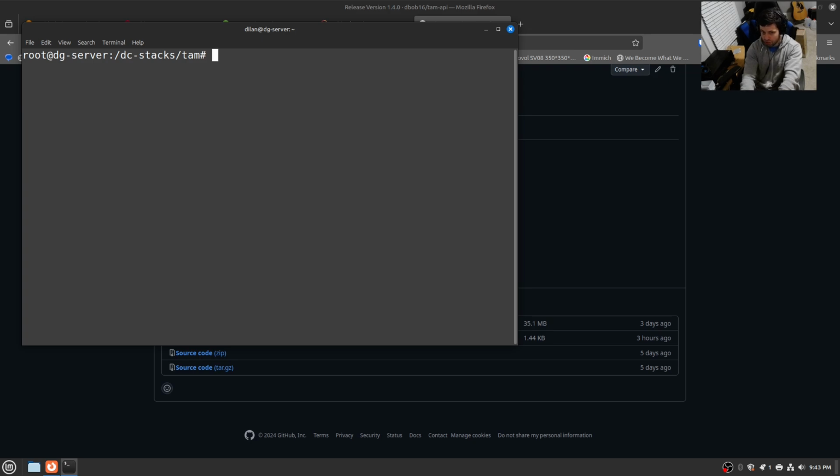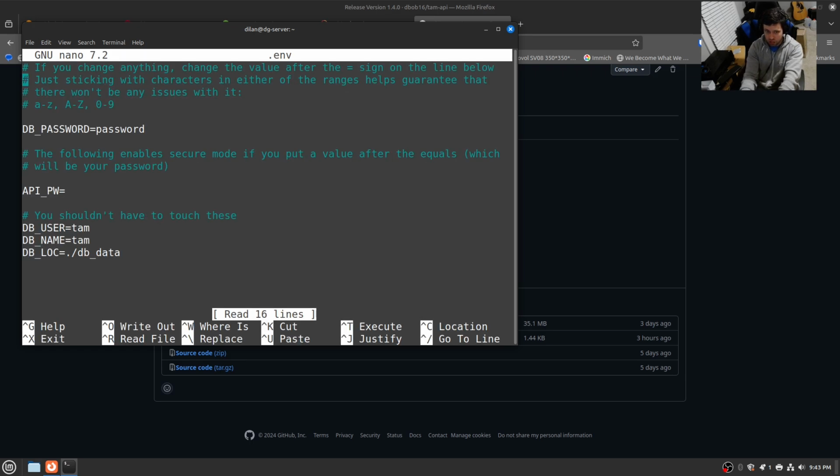If you're a beginner, I'd recommend that you just use the Nano text editor, since it is more like a graphical user interface style text editor. So nano, N-A-N-O, space, then .env. That will allow you to edit this env file. For the DB password, I'd recommend just putting something in, like just punch in some random words, letters, whatnot.